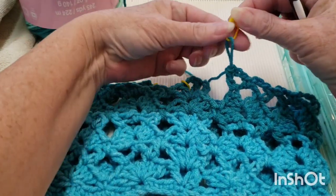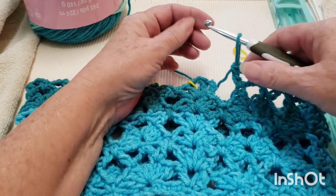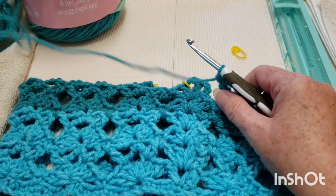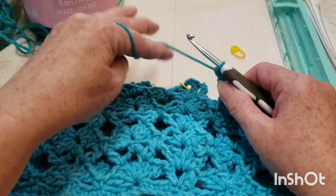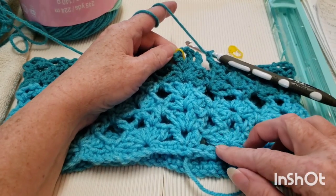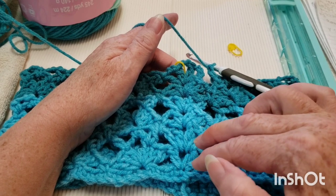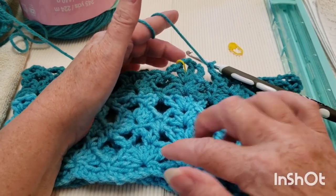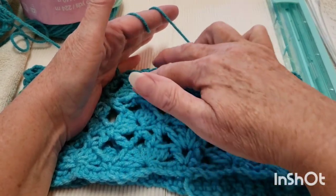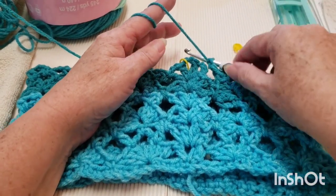All right, I put a stitch marker where I left off so I don't pull out those stitches when I pick the item up. Do you guys do that too? I never used to do that, and what a pain. Okay, so now I made, not counting the single crochet row, 3 sets of the 2 row repeat. That's what I did. You can make whatever number sets you want.